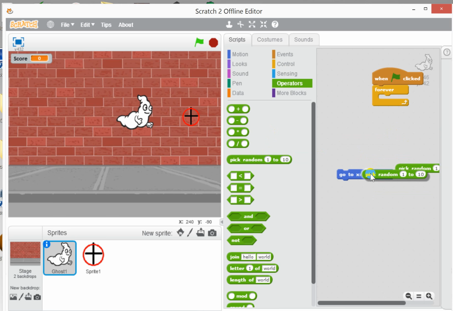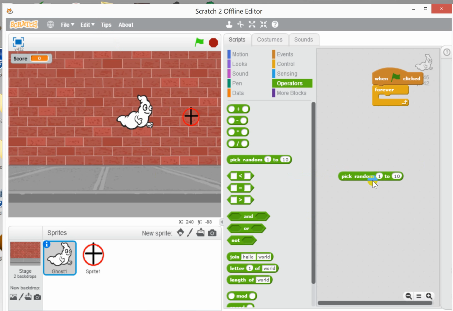So X is here to here. So X goes from minus 240 to 240. Now Y goes from 180 to minus 180.